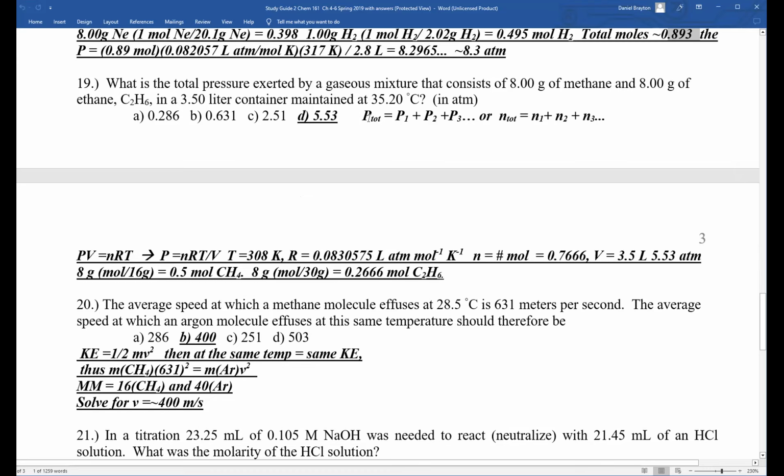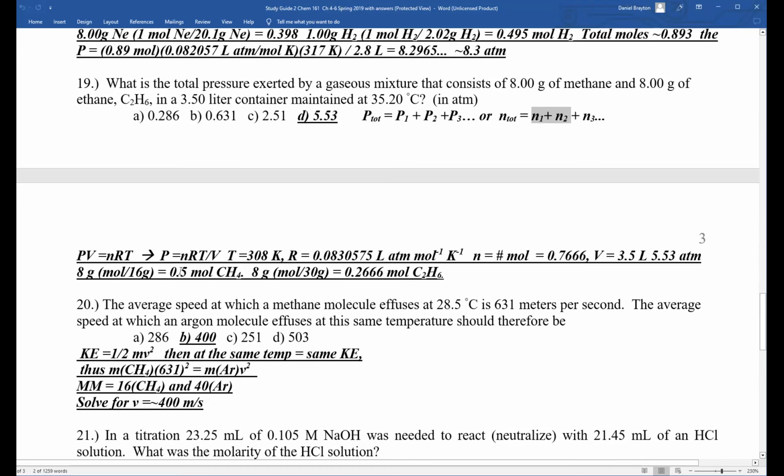And you could have done this in the last one too, right? P total is the individual pressures added together, sure, but then you're usually doing the ideal gas law twice. So like above, what's nicer to do is just add the number of moles together. There isn't an N3 in either of these, right? It's just 2 gases, but the concept is the same. So again, it wanted P. So rearrange, plug and chug your things that are constant or given: the gas constant, the temperature.